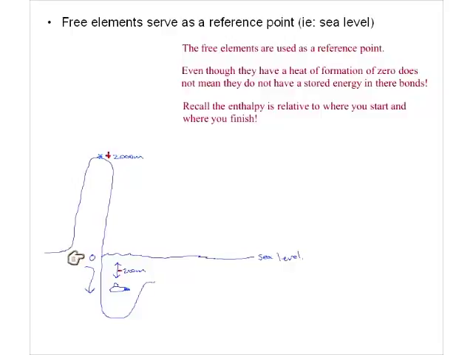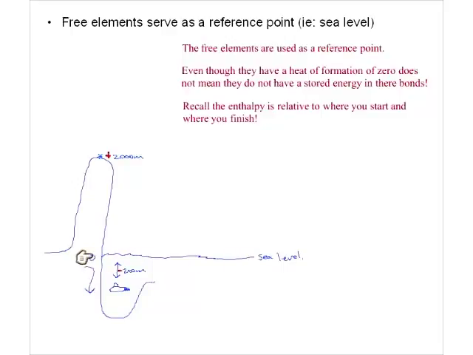We're going to assign all the elements from the periodic table as 0 because that's nice and convenient. It's easy to measure and everything is perfect. We know exactly what the state of matter of each element is by simply looking at the periodic table. Because of that, we're saying, all right, what is everything else compared to this free element heat of formation of 0? And let me give you an example.